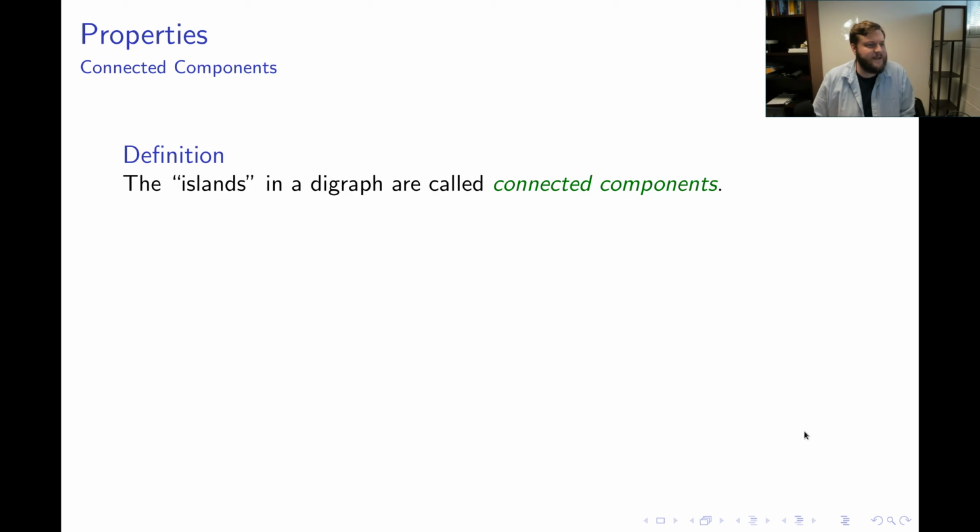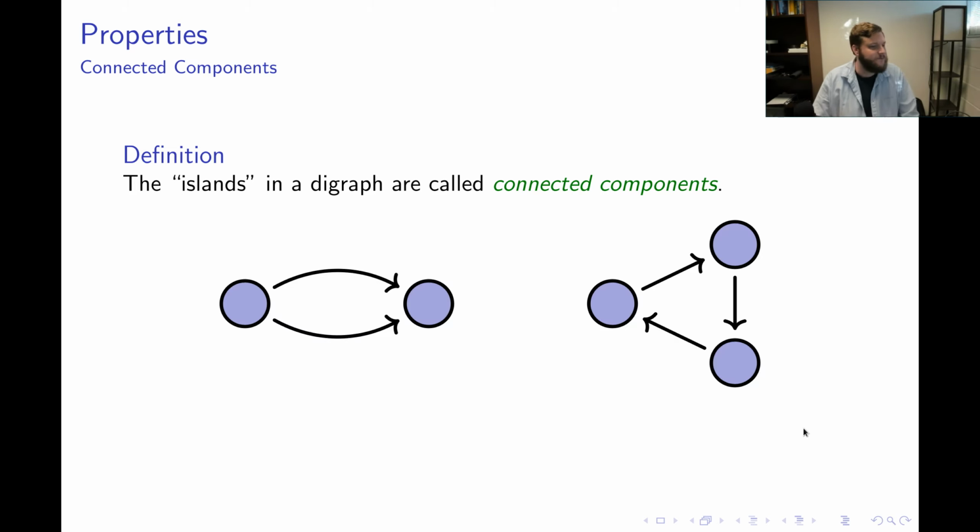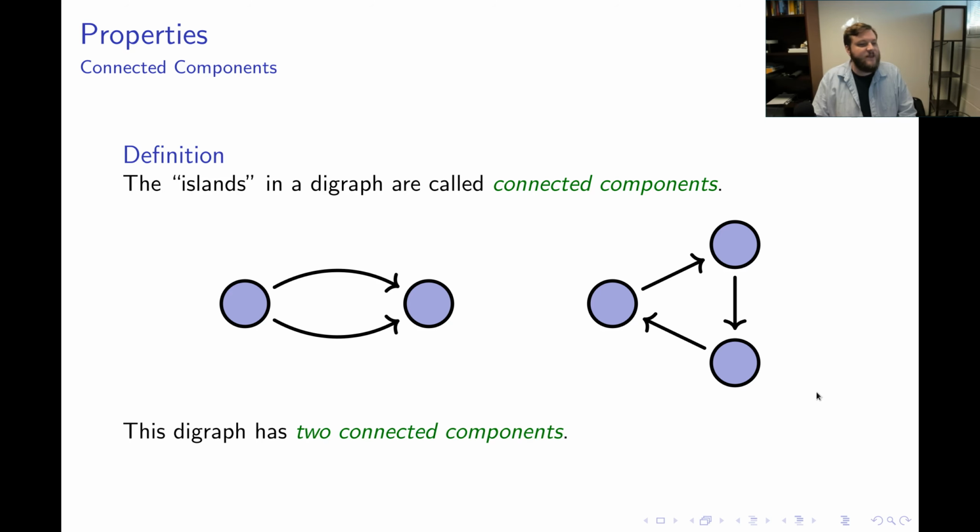Another thing one might care about is the so-called connected components inside of a directed graph. The most informal way that I can think of the concept of a connected component is that connected components are sort of the islands inside of a directed graph. So what you're looking at here is a picture of what I consider to be one directed graph. Now, even though I'm considering this picture to be one directed graph, it's clear that there are two distinct parts to it, or two islands in this directed graph. So what we would say here is that this directed graph has two connected components.